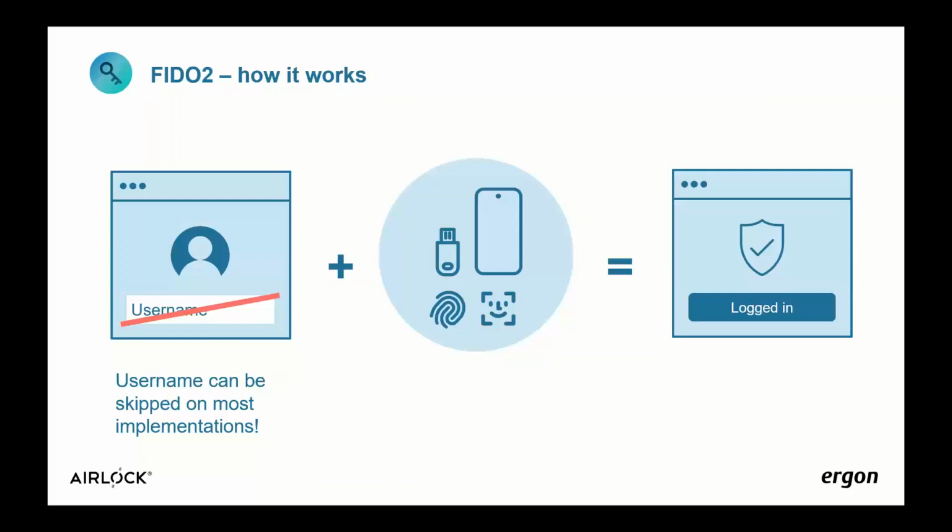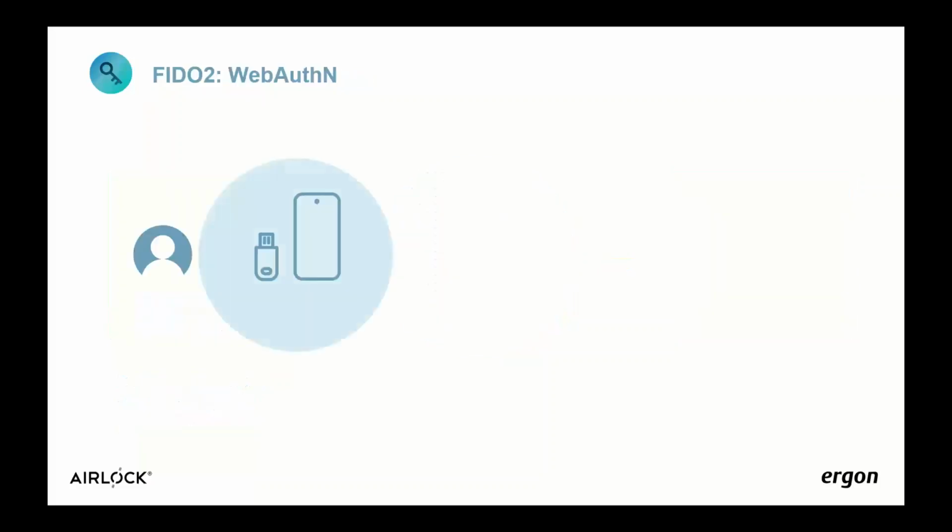There are actually two kinds of tokens. One type is a mobile type. So let's say it's a token you can always carry with you, like a USB stick or your mobile device. And on the other hand, you can have system reliant tokens. Let's say you have a browser on your laptop or a browser on your working machine which supports FIDO. This browser is able to create secure connections to the according services by using its own FIDO protocol.